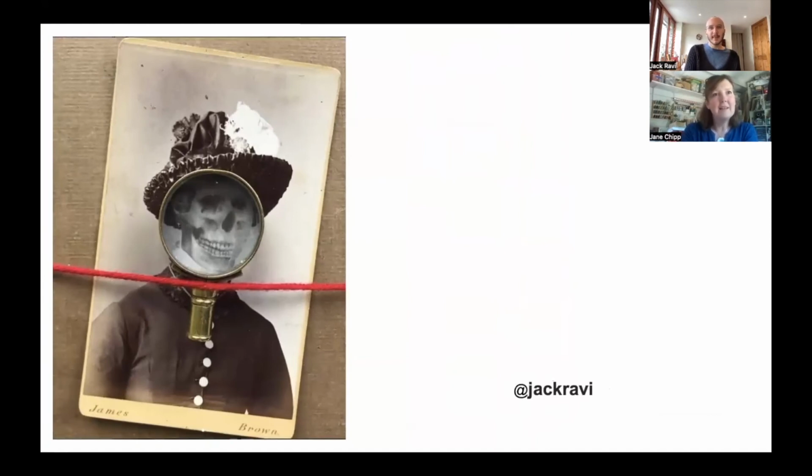Wow, I didn't realize that. Yes, it's hard to photograph. That's also how I kept a bit of the hat and a little bit of the collar here, because it is her face, and then I superimposed the skull onto it. Oh gosh, it's placed on an old book. Oh, that makes it even more haunting. Her face is there, just hidden. Gosh.